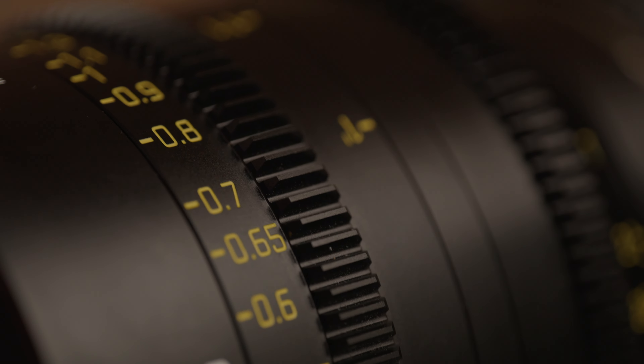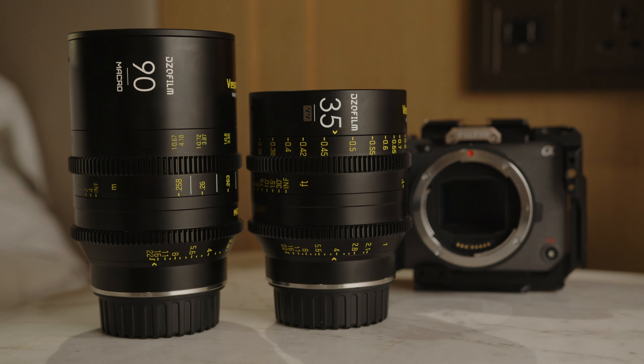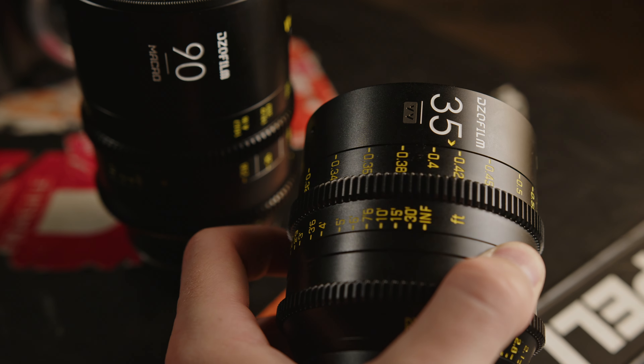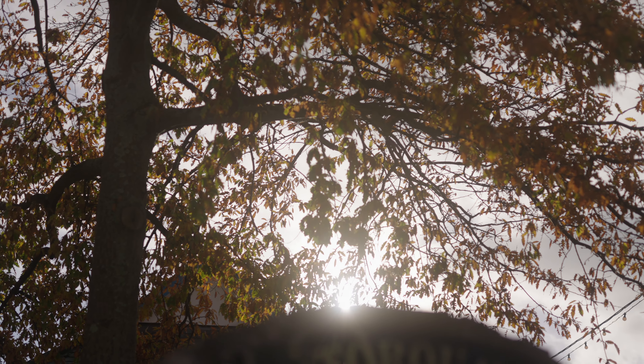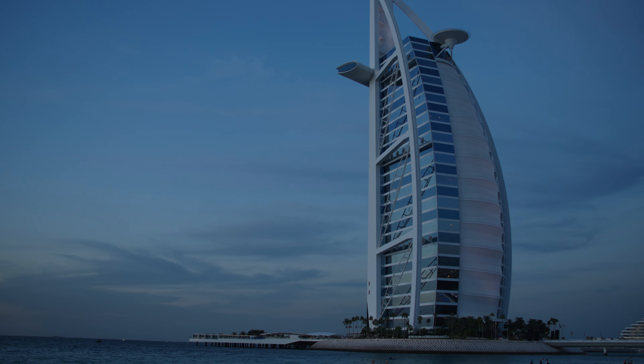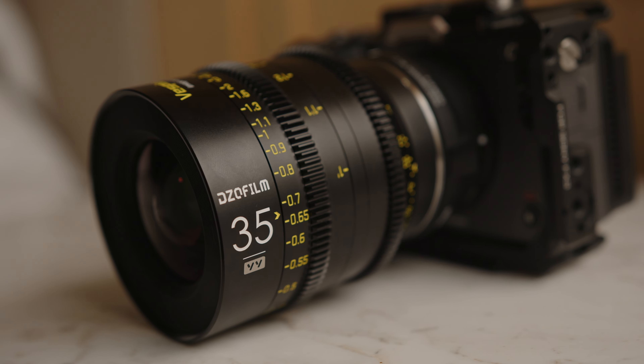The second thing I'm really excited about this year is a cine lens — specifically the DZO 35mm Vespid Prime. There are many options out there and in the end I decided to go with the DZO. I've got a whole video about why you should use cine lenses with your Sony FX3, so make sure you check that out. Out of all the lenses, the 35 is just something really quite special. The 90 is also very cool, and the macro is very nice, but I find I'm using this 35mm a lot, especially with lifestyle. It's got really close focusing, it's super smooth, and just really enjoyable to use — the weight, the feel, it just makes you want to go out and shoot.